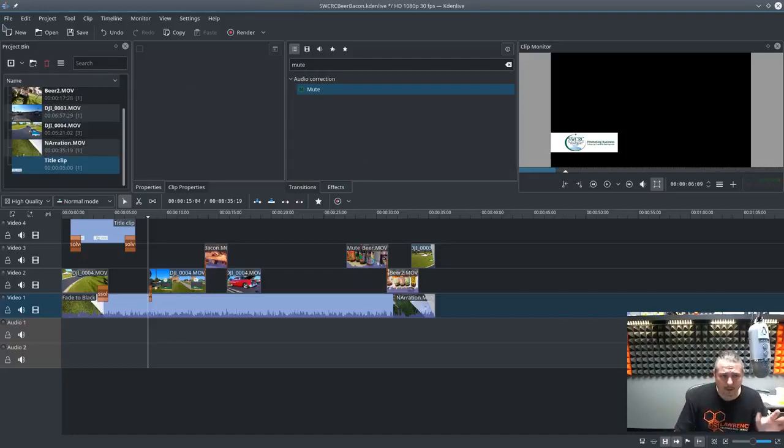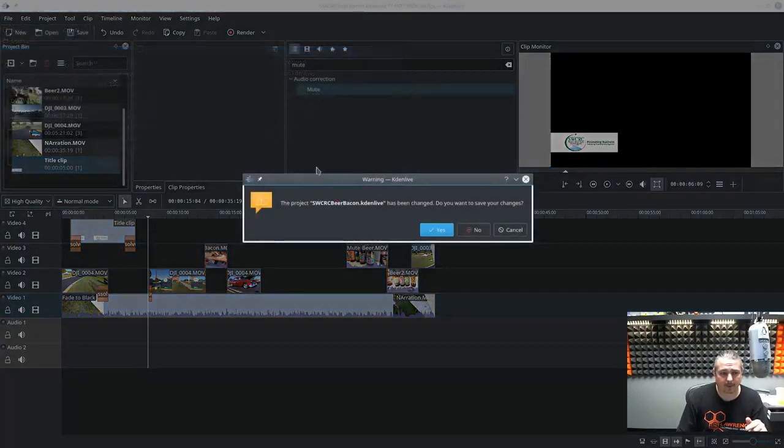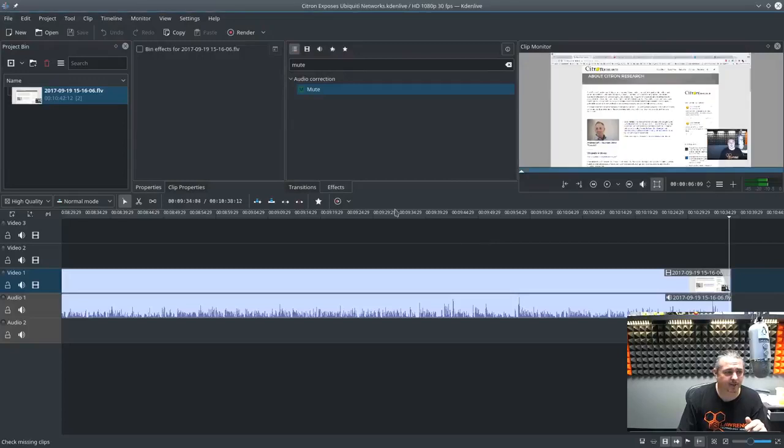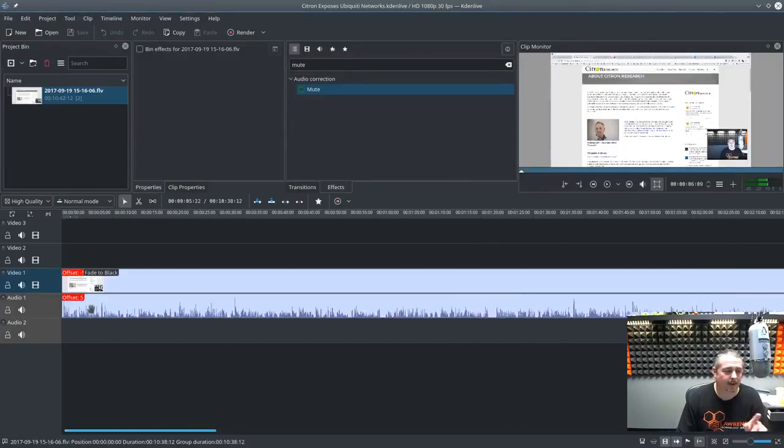Now, I'll show you a little bit of how we do the OBS ones. When we do the OBS ones and say, nope, we're not going to save any changes on here, you'll notice that the video is split. If you can see this, it says offset 5. There is a 5-frame delay to get the audio synced up with this. And the way you do that is actually pretty easy.